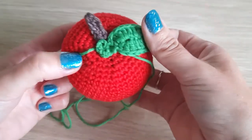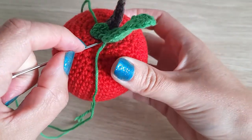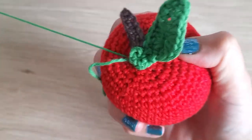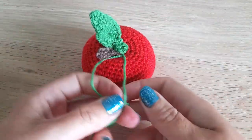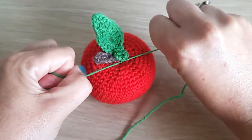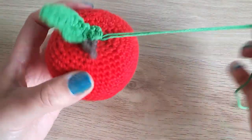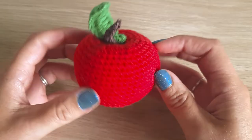Okay, once you've got the leaf where you want it and it feels secure, you just want to bring it over to this one. Go down and under all those stitches. Okay, knot the two ends together so they're definitely not going to come apart. And then you just hide these inside the apple and cut off all the extra, like we did with the stalk. Okay, so here's how it looks at the end.